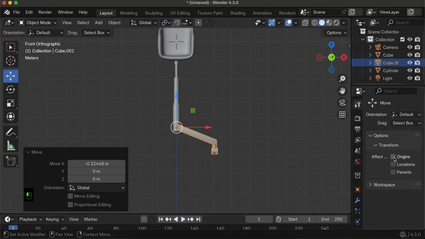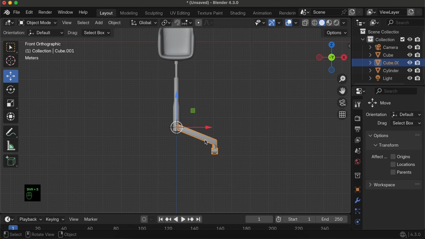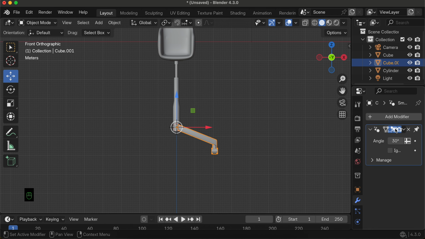Then we have to disable the origins, then shift S for cursor to select it, but make sure this bottom thing is selected, the wheelchair part. Then we need to add an array modifier.